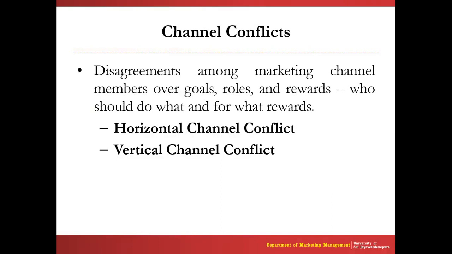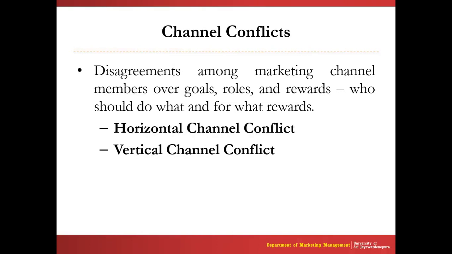Those are the two different channel conflicts that prevail in marketing channels or distribution networks. As the marketing manager, you might have to give attention to and solve these kinds of conflicts, because the interdependencies will totally decide the success of the marketing channel. So retailer to retailer is a horizontal channel conflict; retailer and wholesaler is a vertical channel conflict. There are so many conflicts that can happen in the distribution channel.